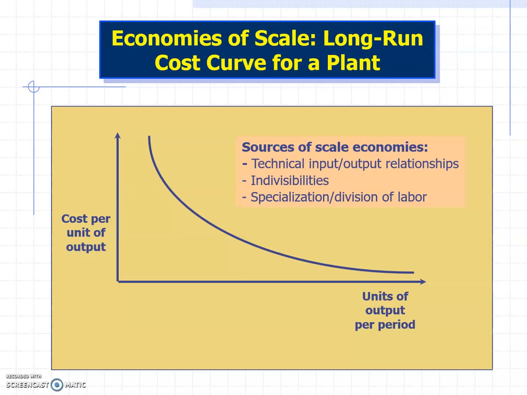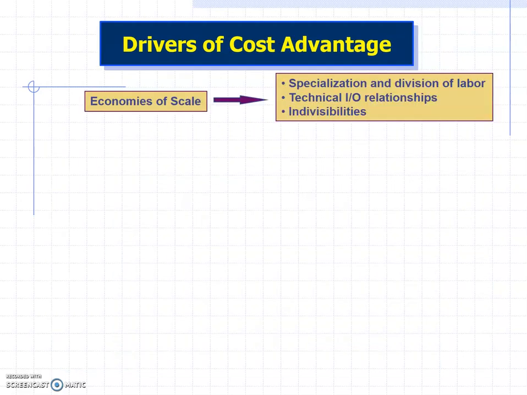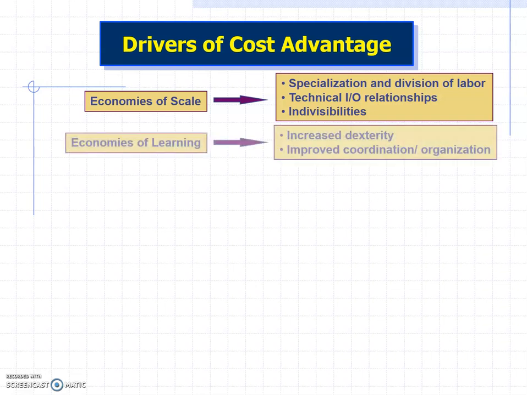Only the largest companies can have this specialization, division of labor. So economies of scale drive down the long run costs, right? In some sense, then, a plant can only have efficient operation if it meets this minimum size. So you might have to sell, let's say, 10,000 units in order to be efficient, to have some minimum efficient production size. So that's one of the drivers of cost advantage: the economies of scale.